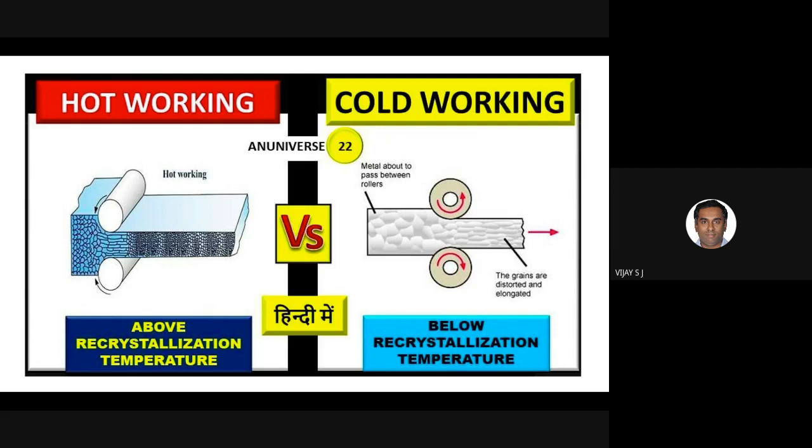If you apply that temperature, and then add to it some amount of force, the material will recrystallize and become something like this. More grains, maybe refined grains. This is a large grain, this is a smaller grain, which is called refined grains. Here you can see elongated grains, the grains getting elongated because of the application of pressure. All these things can happen just because of this recrystallization temperature. Now you understood. If there is any doubt, you can ask me now, or we can move forward.